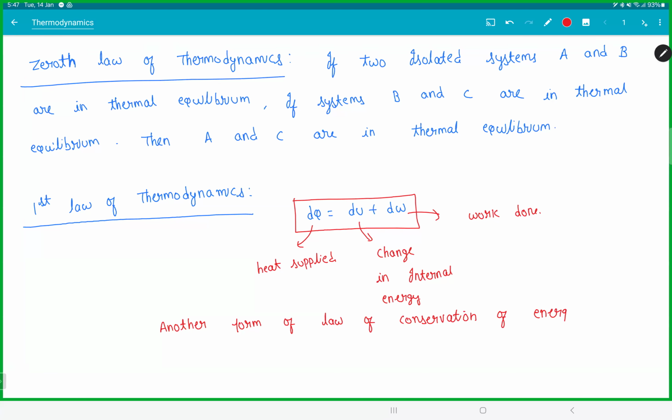Meaning, think about it in simple terms. Whatever energy dQ that I give you, either you save it or you use it. If I give you some money, either you can use it or you can save it, right? There's nothing else you can do. Even if you throw the money, it is as good as using it, you're throwing it away. Same way, whatever heat you supply to a system, either it will store it as internal energy or it is going to use that to do some work.